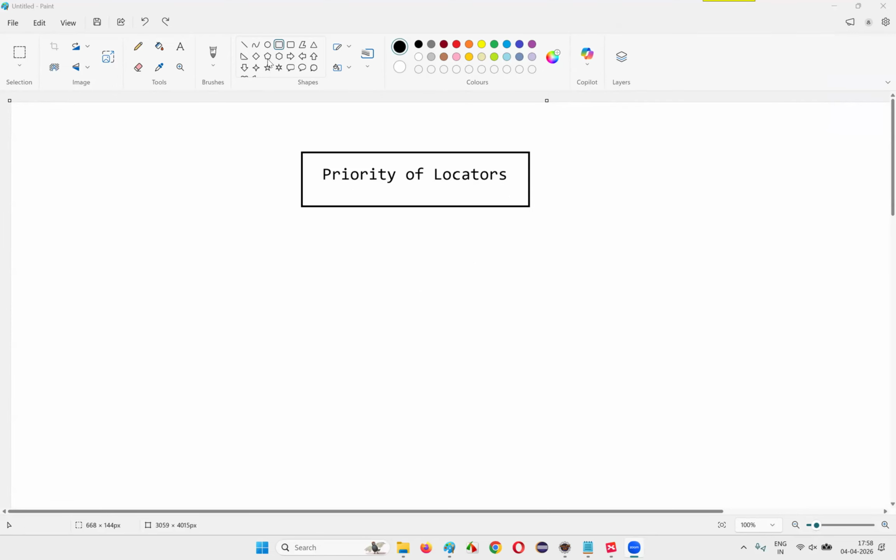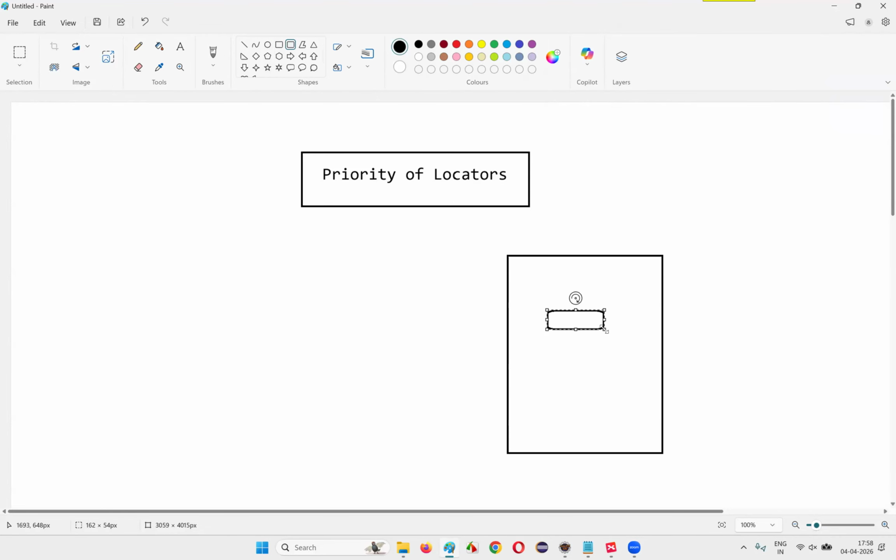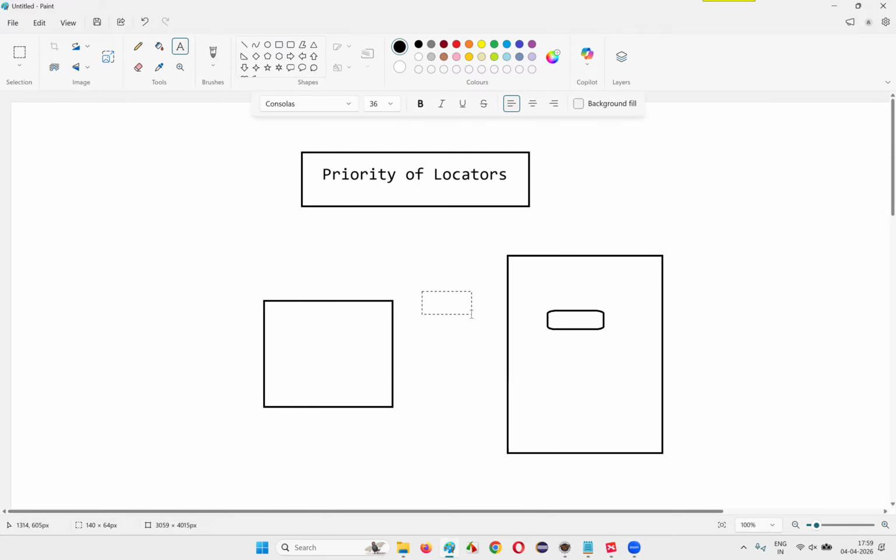But what if there is a situation where there is a web page, and on this web page there is one element, okay? Now, I want the Selenium test automation tool to take the help of a locator to find this element on the web page. But in this situation, there are multiple locators possible for locating this element. So, the element is only one, but there are multiple locators possible.